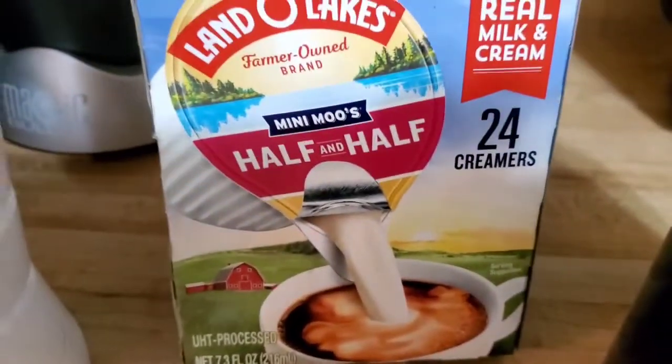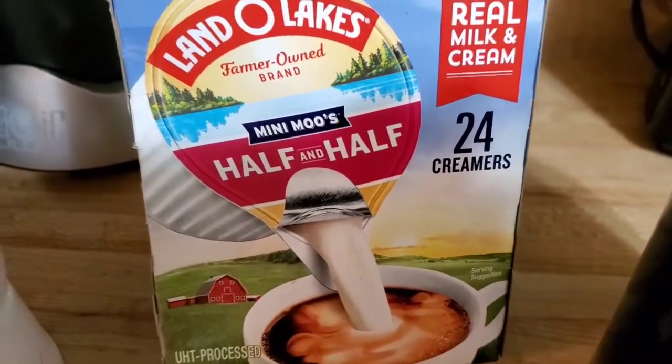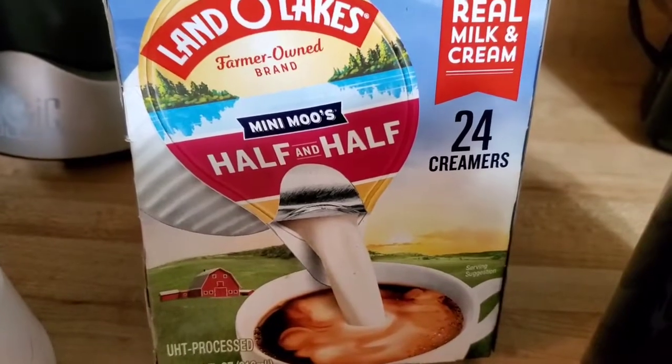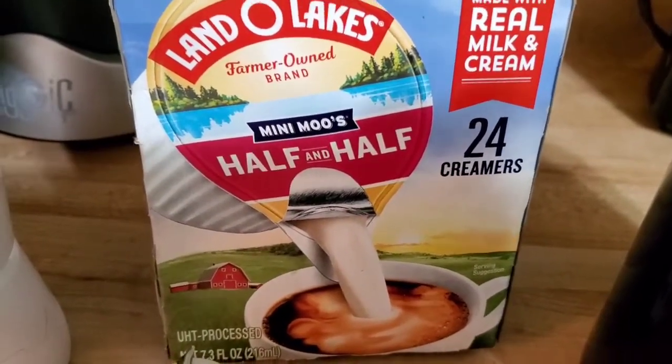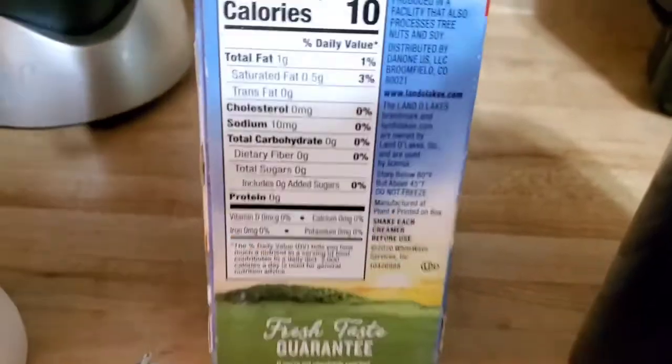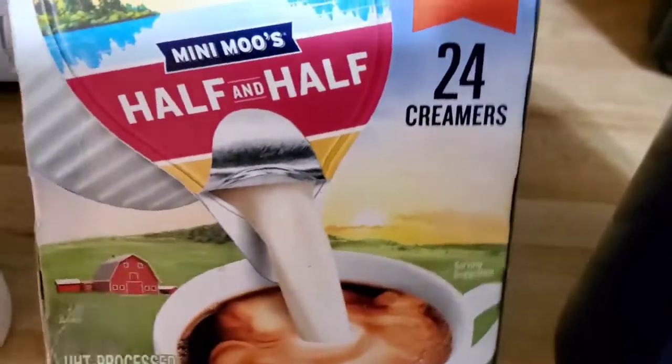They are 10 calories each, so one is 0 personal points for me, 0 bites, and it's actually free if you use one on Nutrisystem. So I thought I'd mention it. I had picked these up for camping, and they are shelf stable and they don't expire for quite a while. I bought them in June and they don't expire till the end of September.